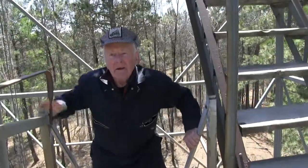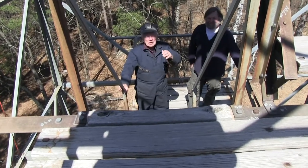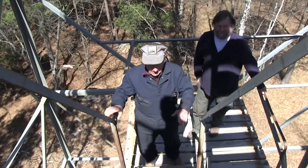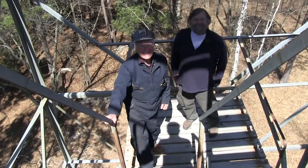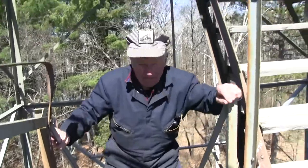A little spongy, why is that? That's the nature of the steel. If it wasn't a little bit flexible, you'd have a flop problem. As we were taking it down and putting it up, this is sort of comical, I'd get in a certain spot and I'd start to jump like that. And these things were flexible. He'd say, will you stop that? It's a little concerning. I'm going to back off here.